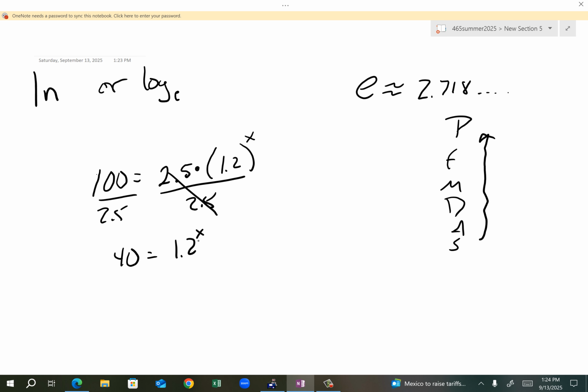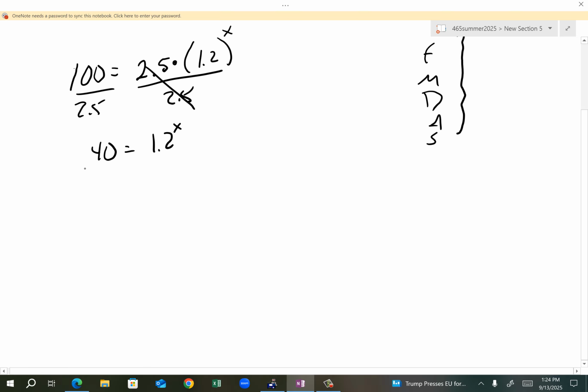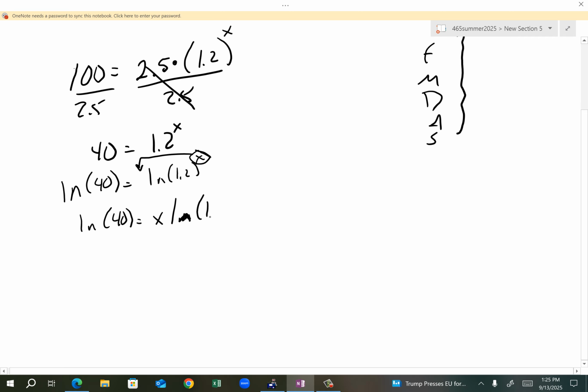So in other words, we need to know 1.2 to the what power is equal to 40? Well, I don't know, but we're going to figure that out. If we had a log base 1.2, it would give us the exact answer, but we don't have that. So instead, we take the log of both sides. Again, whatever thou doest to one side, thou must also doest to the other side. So the log of 40 is the log of 1.2 to the x. Remember, the x can come out front, and so you get the log of 40 is equal to x times the log of 1.2. And that's a number, so if I divide by it, I will get this.